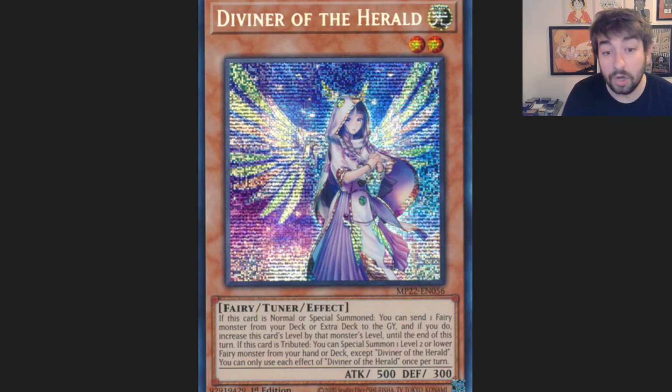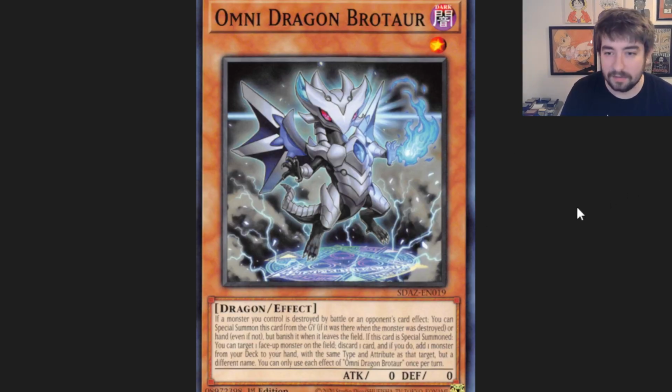Diviner the Herald, really good card. This can send fairy engine stuff, but it can also send stuff like Untis from the extra deck. Pop a card, right? Immediately pop a card. Just makes this card Dryden. It's fine. It's also a tuner, so that can work as well.